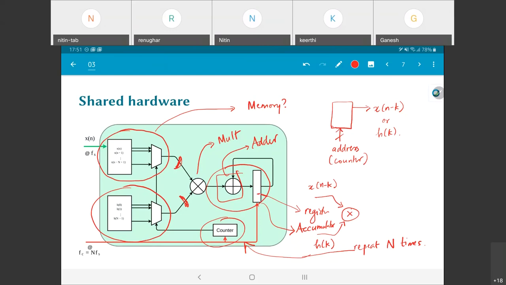The only thing that I need to change is that this x of n which is coming in over here, every time that I am flushing out the value from the register on the right hand side, I need to put in a new value of x of n over here into the register and appropriately shift all the values down by 1, so that the oldest value gets thrown away and the newest value comes in on top.